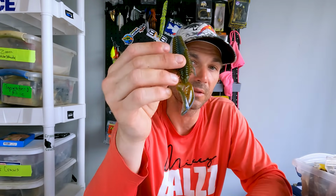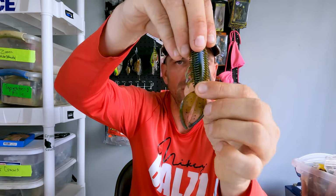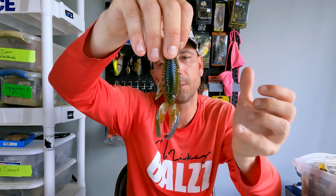So what are some baits? Everybody always talks about creature baits, so we'll start with those, and then I'm going to show you a couple nuanced things. What I've been catching a lot of fish on lately is the Stinger. I think there's a couple reasons for that. One, that profile on that bait looks exactly like the brim that I'm seeing around these grass clumps.